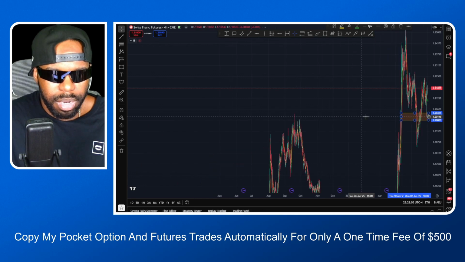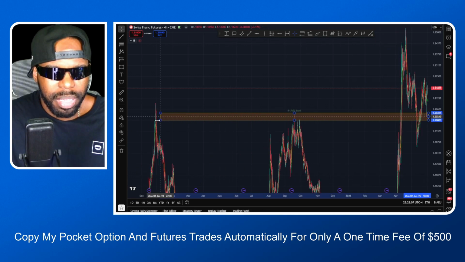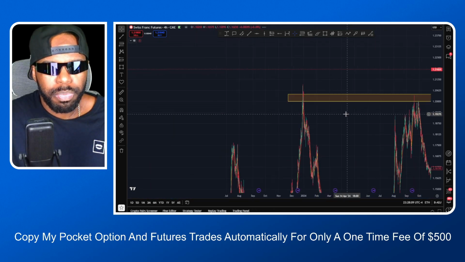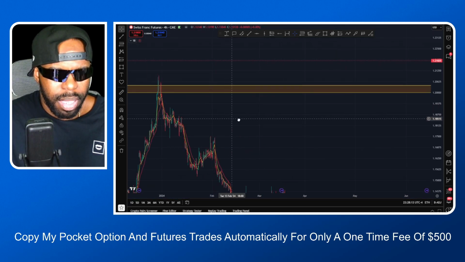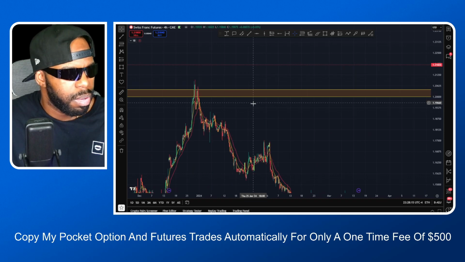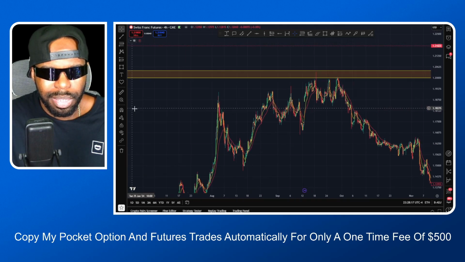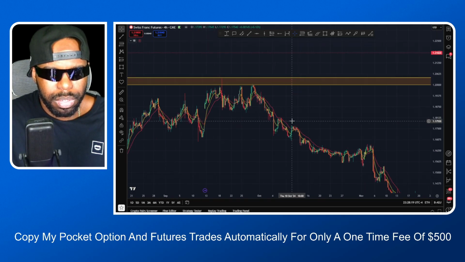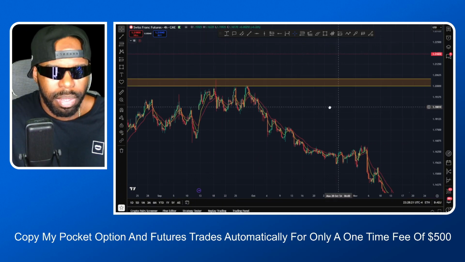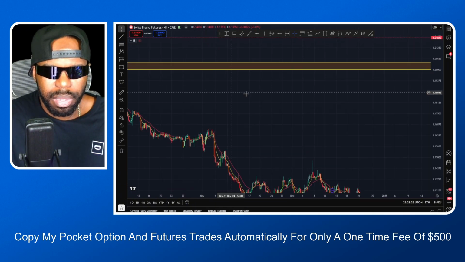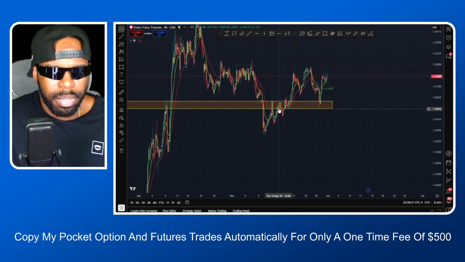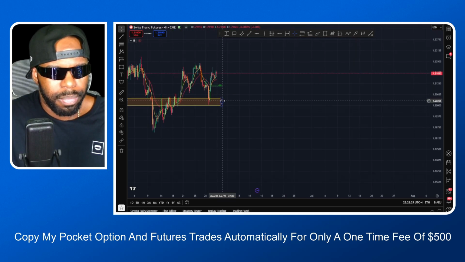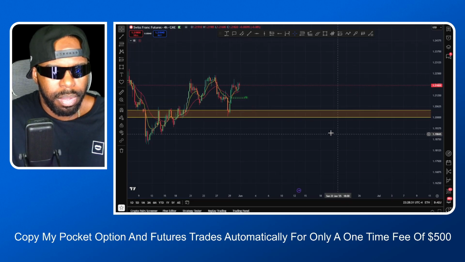Now I'm gonna draw the zone back in the past. I just wanted to get an overview and see if price is being respected off of the zone here. And as you can see, look at this. You got rejection here. You got a rejection here. As you can see here, you got a rejection there, a rejection there, rejection there. And then also you got some type of little small rejections here. Okay, so I'm gonna put that there.